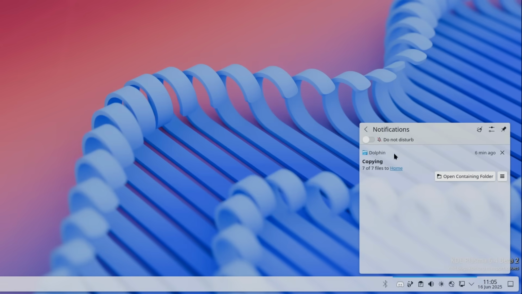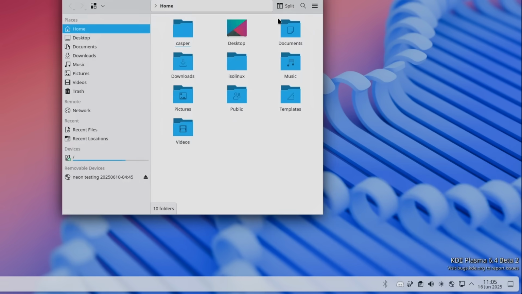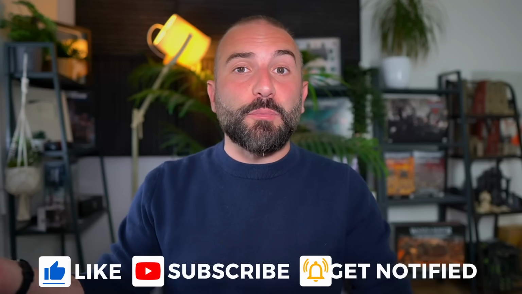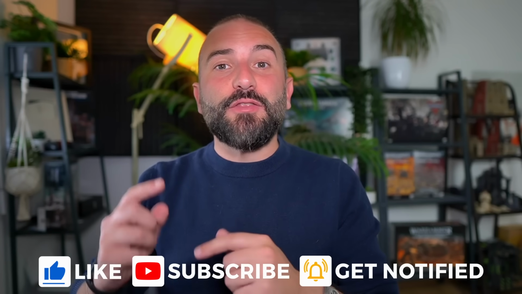As per notifications, the history will now show the action buttons for every notification that is stored there. So instead of just having a bunch of useless stuff, now you can actually see the actual options that you had when the notification was displayed on your screen. If they didn't have any button linked to them, then instead you'll see an activate button that, when clicked, will do what the notification would have done if you had clicked on it. Another thing that they added in terms of notifications is persistent notifications. Some apps like timers, for example, will display one that is always visible. You can now send those to the history if you don't want to have them always on your desktop, but you still want the notification to be easily accessible.